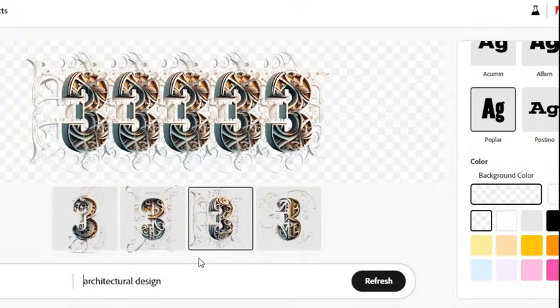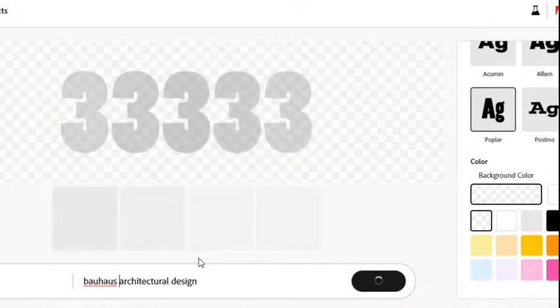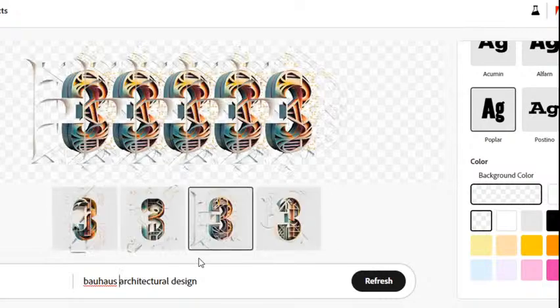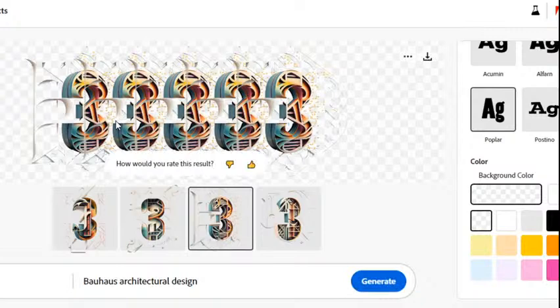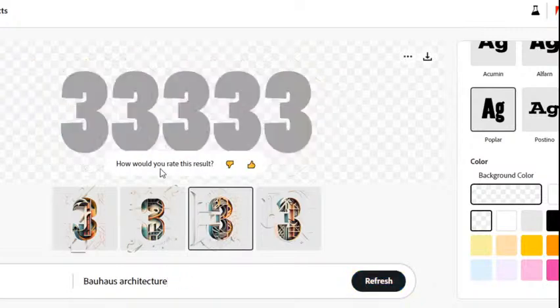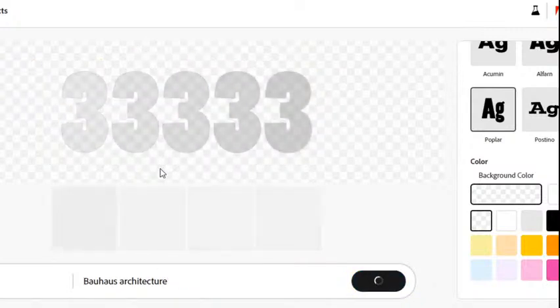We can now say Bauhaus as a style reference, so it becomes more minimal. It doesn't understand Bauhaus. If you go Bauhaus architecture, because the word design already pushes it.